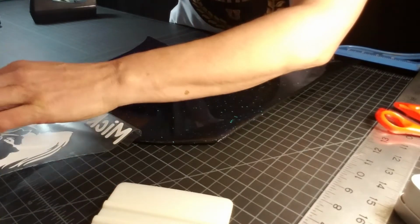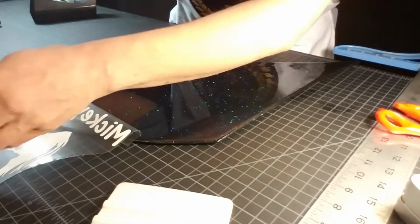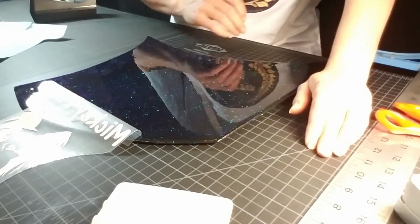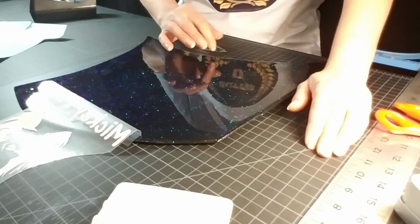Looks like we have really good adhesion here. I haven't had any pieces not stick, so that was a nice clean pull there. This is your last chance. You should have already cleaned this, but this is your last chance to get it nice and clean. Wipe it down with whatever you need to. Make sure there's no dust.